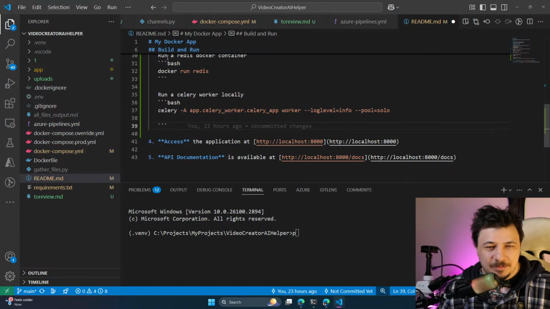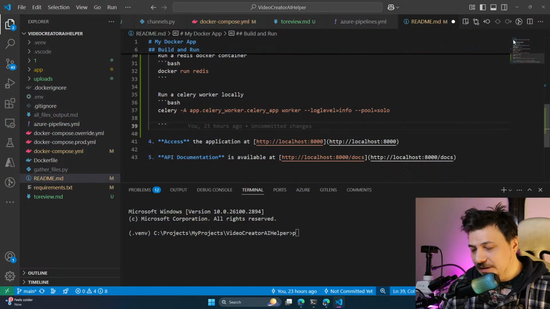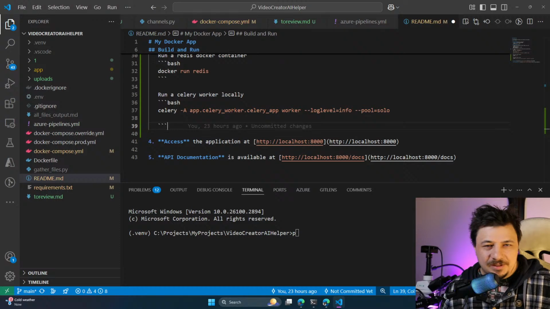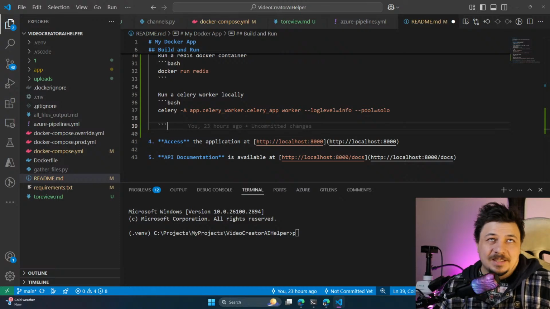Downloading something from YouTube or from another source is one. Another long running task is transforming that file, like extracting just the audio in a specific format. Another task is transcribing it. Whatever we use, it's not a one second thing.